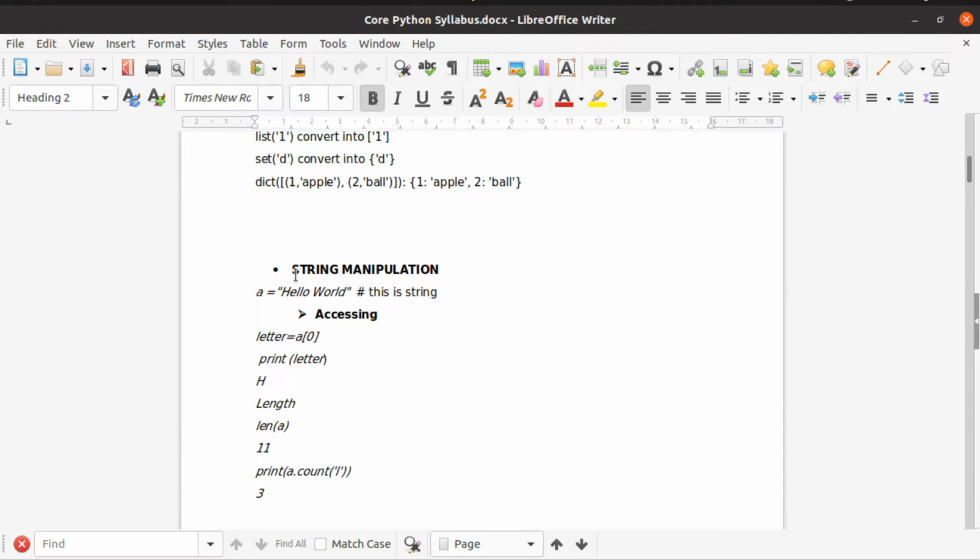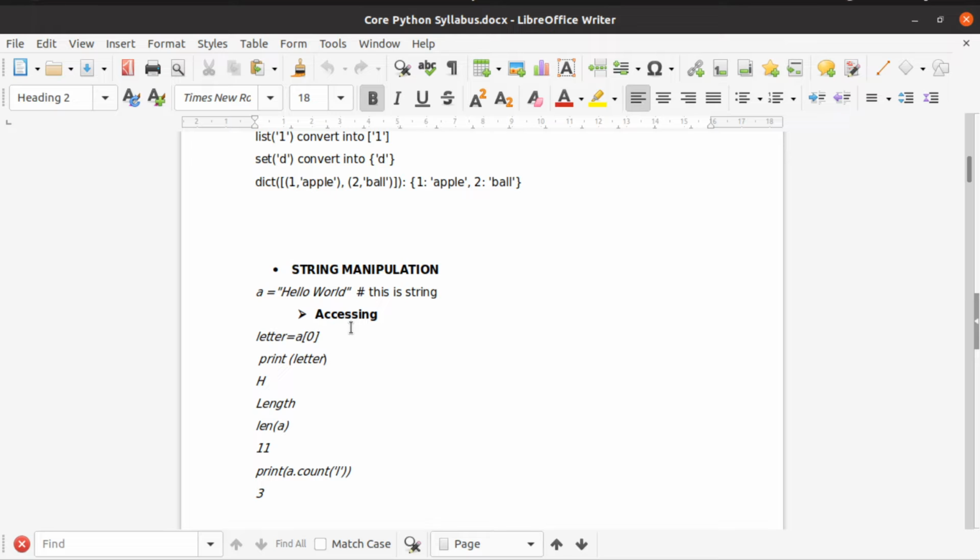String manipulation is required everywhere, like in natural language processing, and if you are developing a web application, some operations are required, like applying exception handling rules and many more.